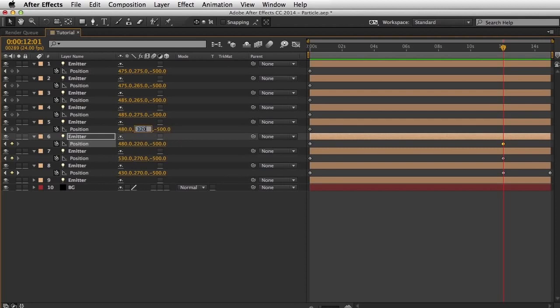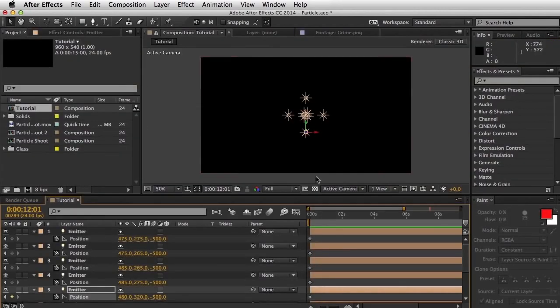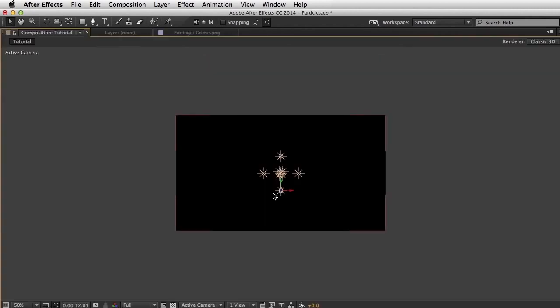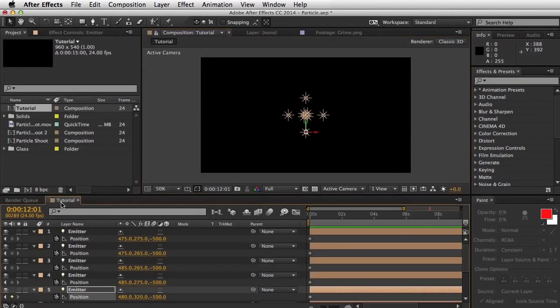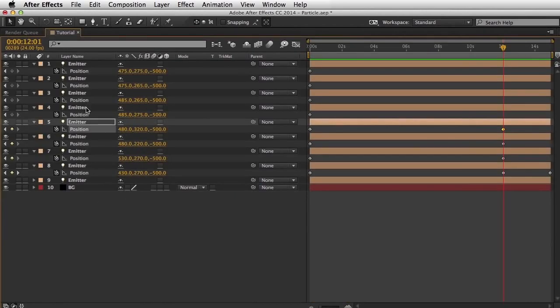And then 320. So if we just jump out of this Attila view real quick, we can see what's happening so far. I just like to do that to make sure I'm not screwing anything up too bad while I'm down here working. It is a little bit hard to see what you're doing when you're just working with numbers. So again, we'll just be moving each of these values 20 pixels away.